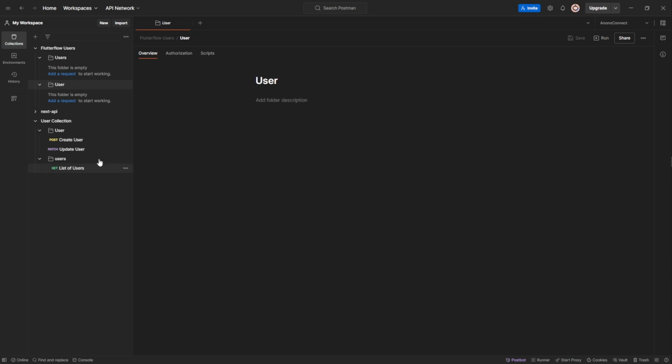I like to separate my things from one another. So where we are querying or managing or using a lot of users or a lot of user data, I like to separate that from just one specific user, or updating one specific user, creating and deleting.